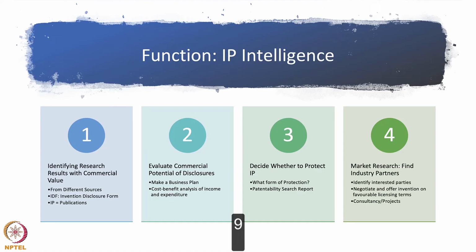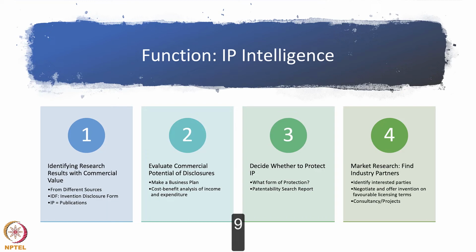So you have this, most universities may have an invention disclosure form which can be filled and submitted. So there could be an internal scrutiny of the invention disclosure form if there is an IP center, or if there is no IP center, then that part is also sent off to a third-party service provider.